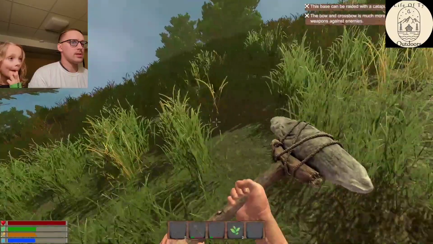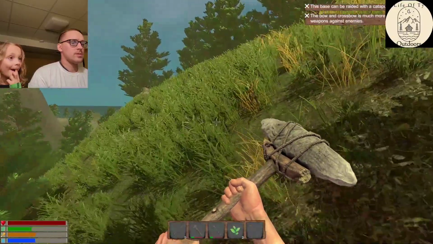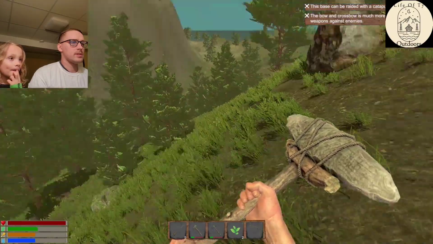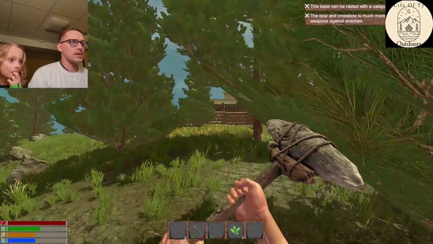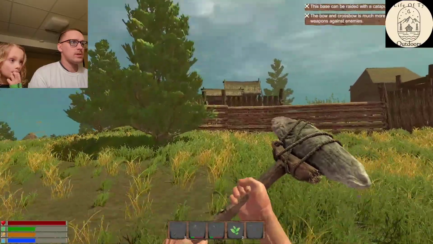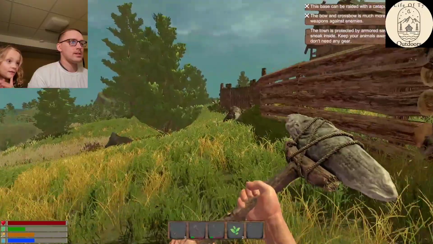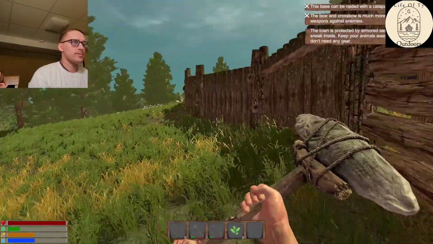Where's the village we saw? I'm confused. Now we're up high. Where was it? Over there? Oh, wait. Dude, this looks like an enemy base. It's surrounded by walls. Yeah, let's not go in there.